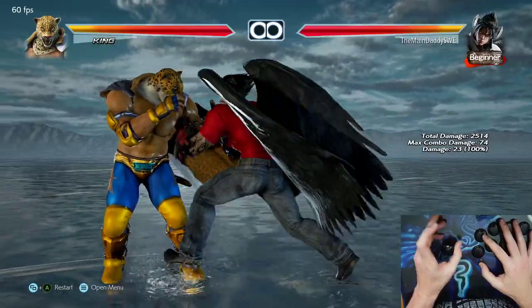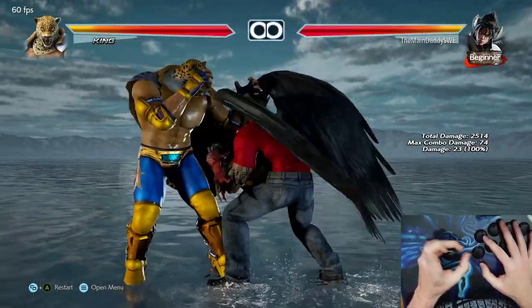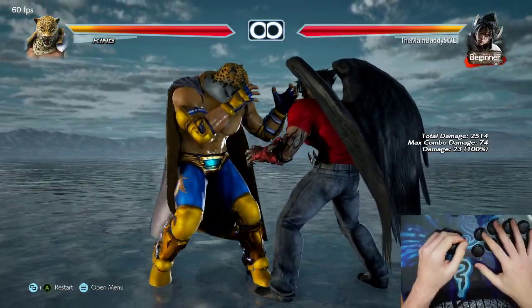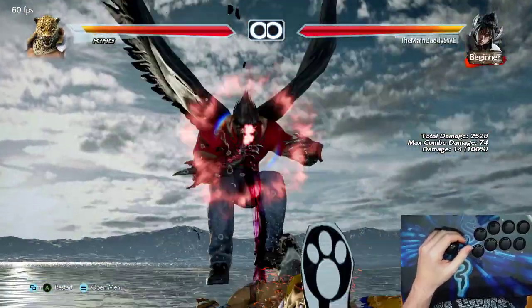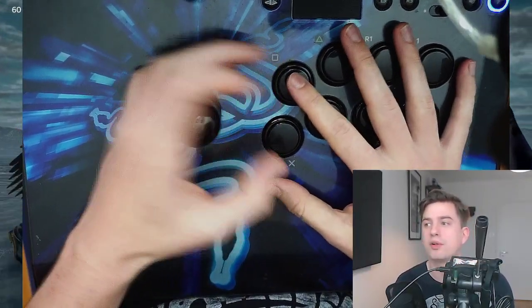Speed 1, speed 2, speed 3. So that's what it looks like. Of course, I will be showing you guys on player 1 as well. And this is the one a lot of people have trouble with.